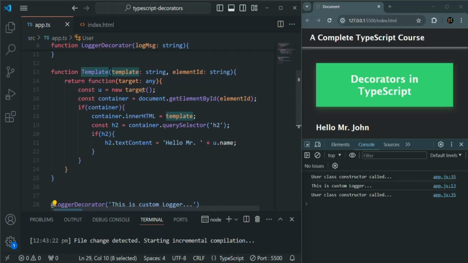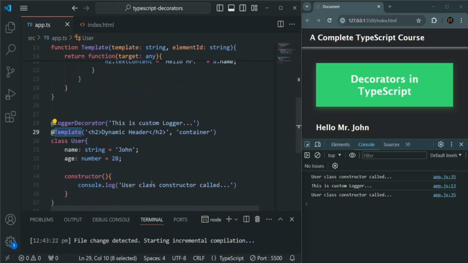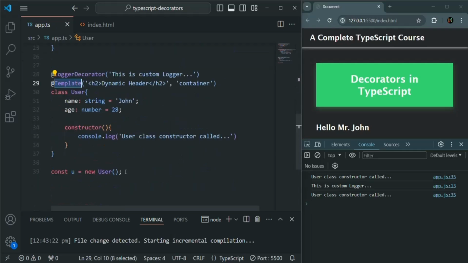So when we are creating an instance of that user class, its constructor will be called and this message will be logged. And at the same time here also we are creating an instance of this user class, so from here also its constructor will be called and this message will be logged in the console. That's why you are seeing this message 2 times.